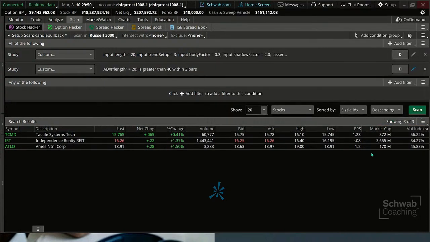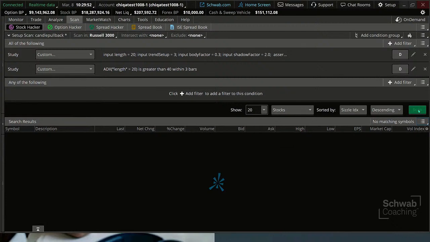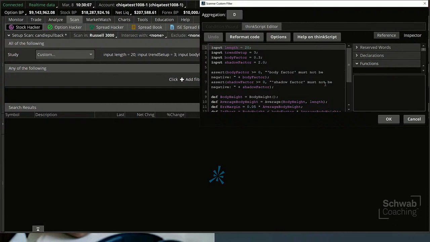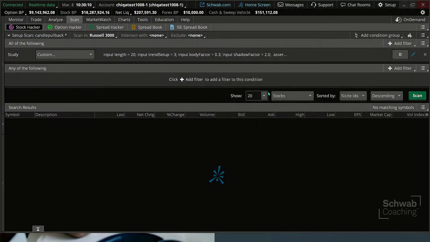I don't know if we'll get any, but yeah, we didn't get any today. Another way you could do it, if you just want an uptrend, is we could take this off and use our moving average. We can use our moving average way to get an uptrend. So let's try that and see if we get an uptrend and take a look at that too. And then we'll take a look at the questions after I do this.